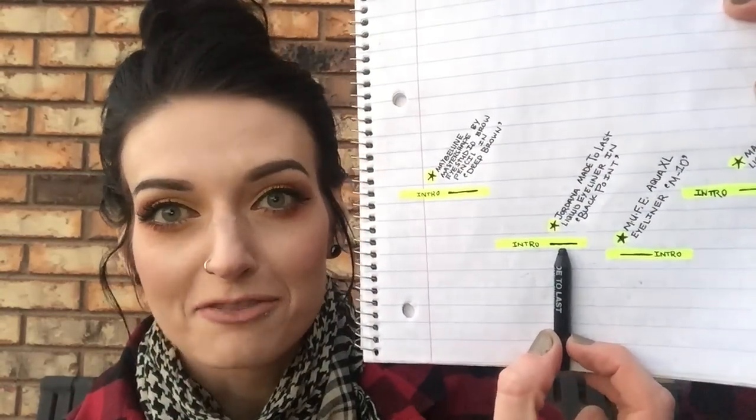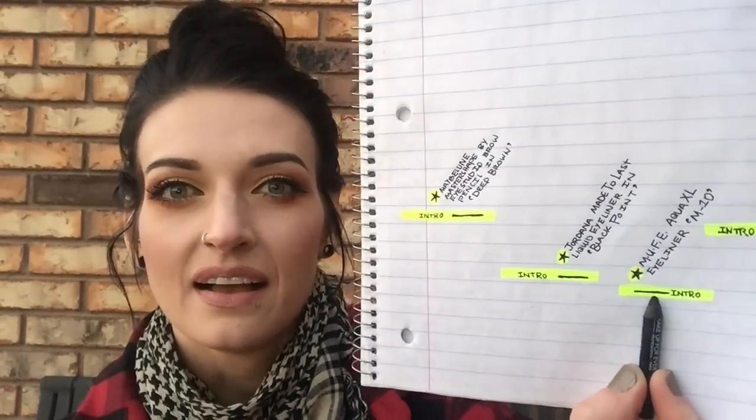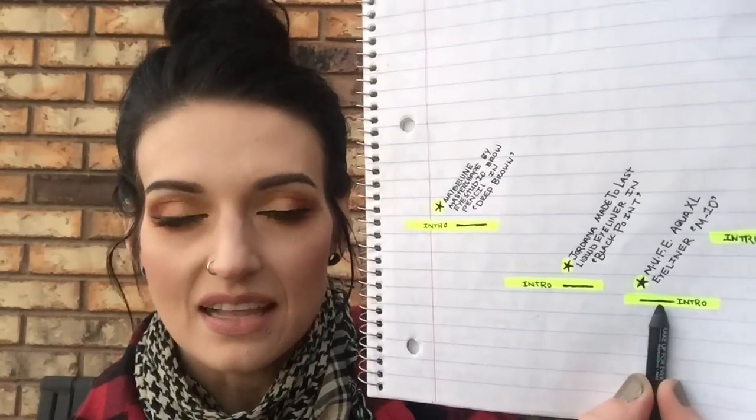The other one is from Makeup Forever. This is the Aqua XL in M10. It's just the matte black one. Just so you can see that I'm not fudging any of the details, that is the Jordana pencil right there. And then for the Makeup Forever one, it is a little bit shorter, but this one doesn't go as fast as the Jordana one. That one is the Makeup Forever one. It looks like I did draw the line just slightly above it, but that's okay. I don't mind.